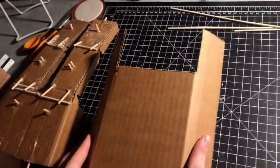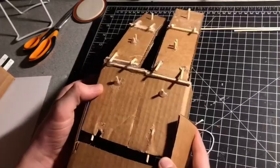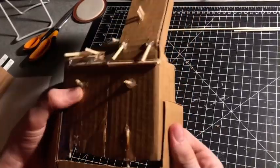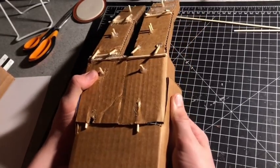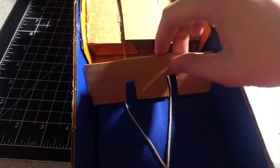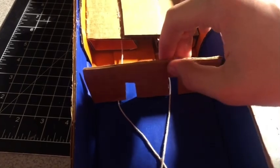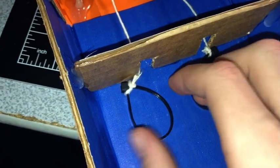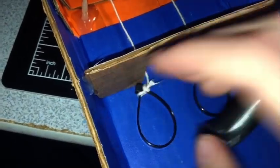Next, get yourself a very large plate of cardboard. I cut mine like this so you can still see the skewers on top, and it's supposed to fit the hand underneath so I can get it in place with those sticks sticking out so I can still put the rubber bands on. Cut out the shape — I don't necessarily know how to explain what shape it is — glue it right there, cut some holes for the strings to go through, and hook those strings up to some zip ties like this. Make sure they're big enough and flexible so you can fit both of your fingers in.